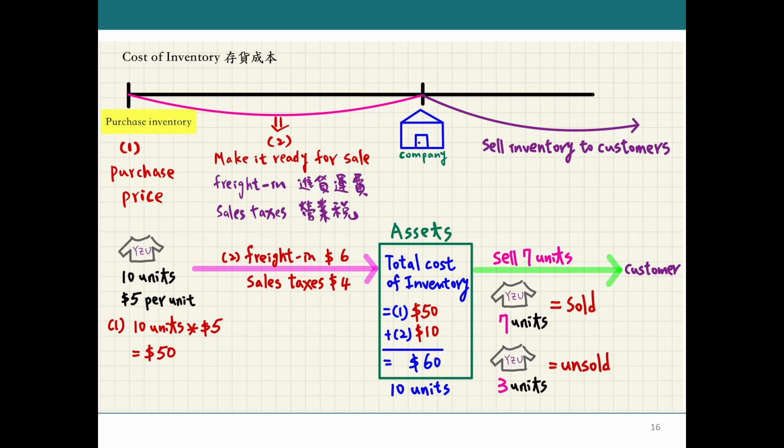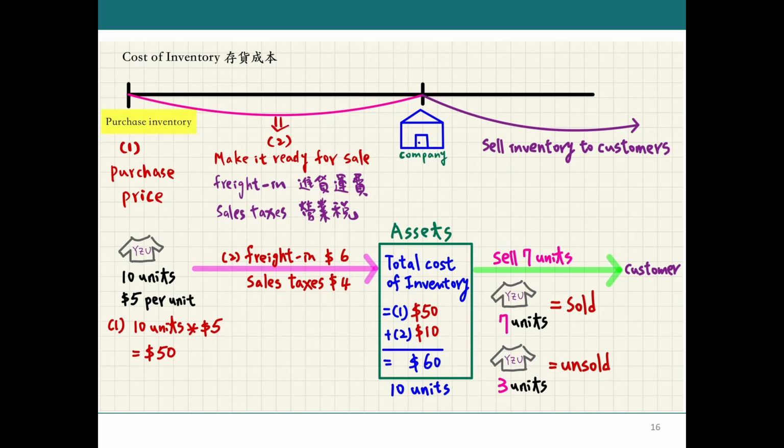Hi, Ray. We have 2 points from last week. Okay? So slide 16 is about the 2 points we've mentioned from last week. What is the first key point? The first key point is when we want to know how much money we spend to buy the inventory. In other words, what is our cost of inventory 存货成本?